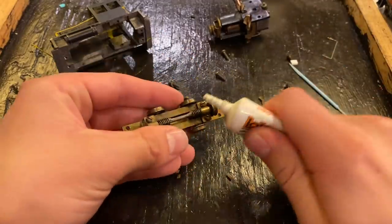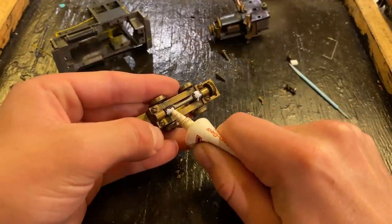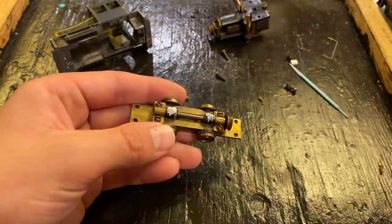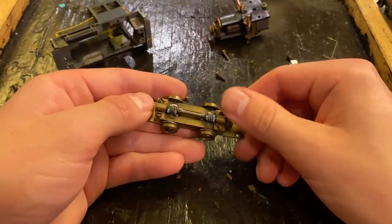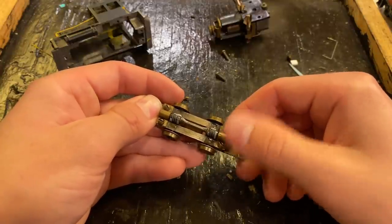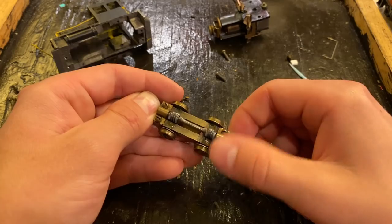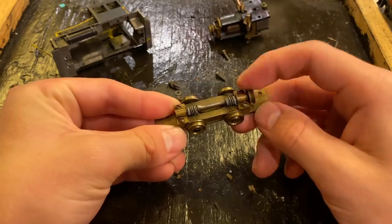I would suggest for older engines with metal gears that you put a good amount of grease over oil. I mean, oil's good too, but metal parts on metal parts have a bit more friction than plastic on plastic, so it's really important that you put a thick enough lubricant, otherwise you're going to have a lot of wear on the gears. And I can even feel it with my fingers here. This just loosened right up from adding that lubricant. There's a lot of friction on worm gears, so these really need to be looked after. Probably the most important part to lubricate, I would say, on any locomotive.